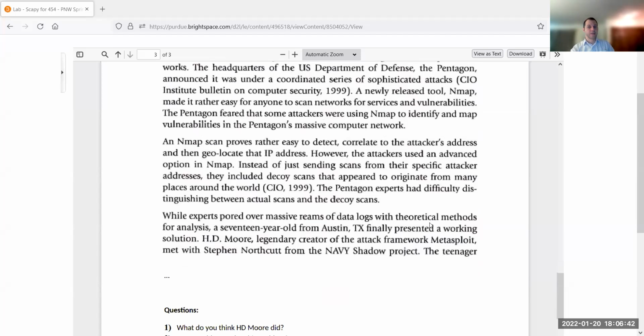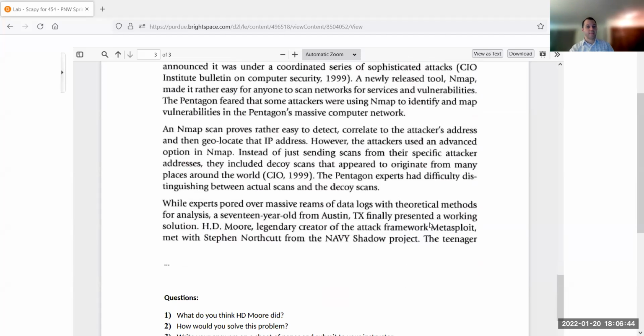However, the attackers used an advanced option in Nmap. Instead of just sending scans from their specific attacker addresses, they included decoy scans with fake IP addresses and faked information that appeared to originate from many places around the world. So the Pentagon experts had difficulty distinguishing between actual scans and decoy scans. So this is really the problem, right? And so this is what we want to address.